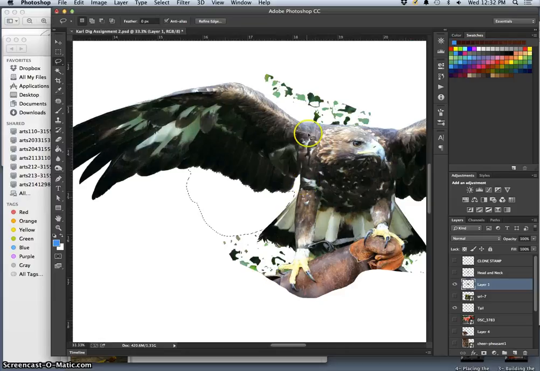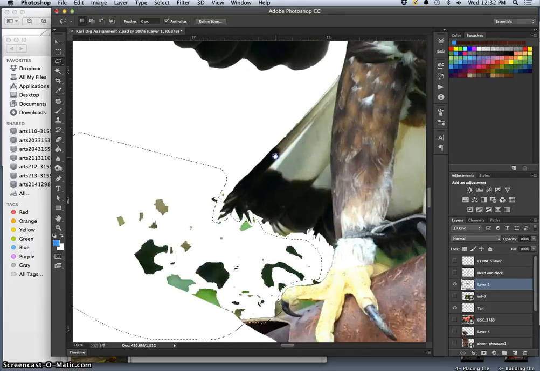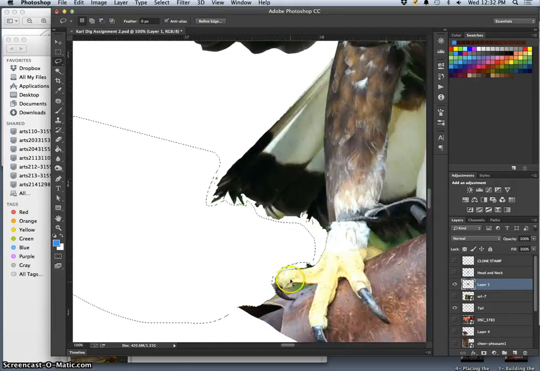How are we looking? All right, almost there. I'm hoping to use these talons. I don't want to erase anything I don't need from them.